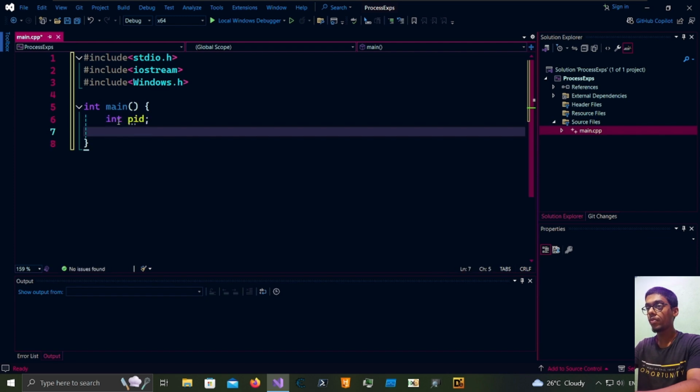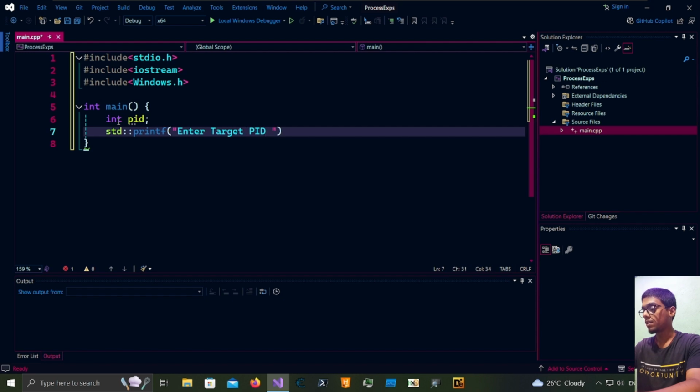Now we need to take that as input, right? So we can just say cout, or we can just use printf, and then say enter target PID.